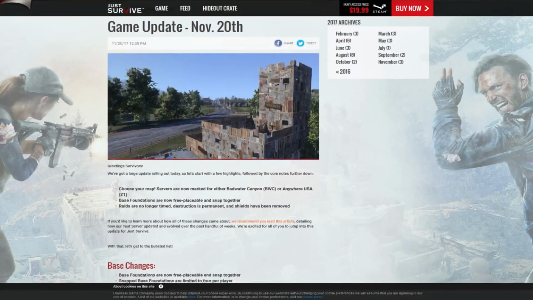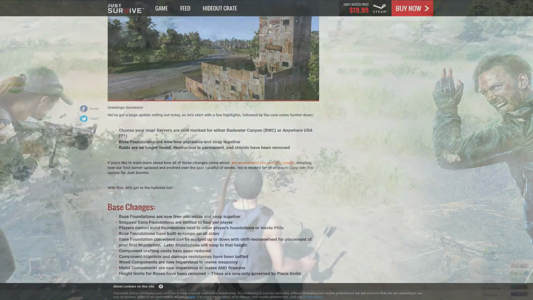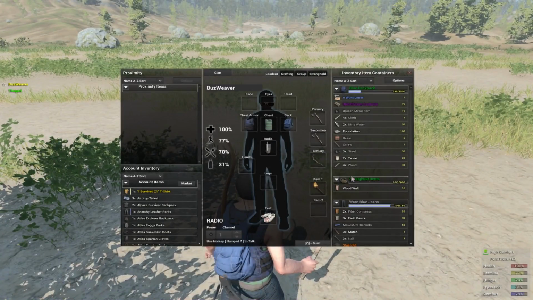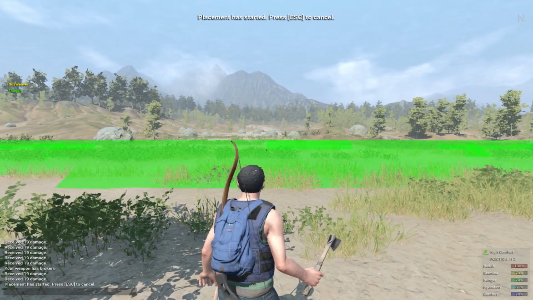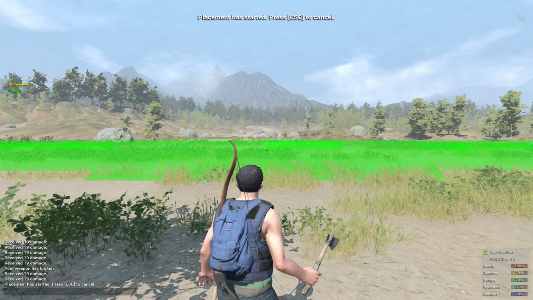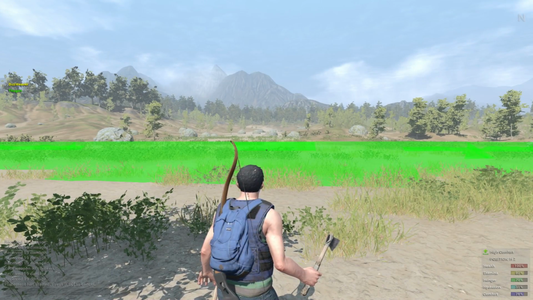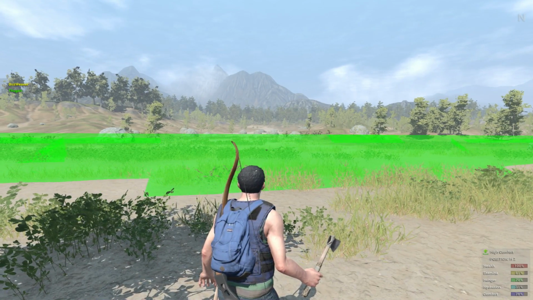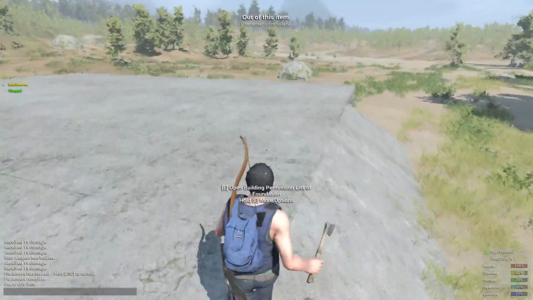Today we're taking a look at the November 20th update notes for the live servers. Both Z1 and Badwater Canyon have base foundation free placement. These segments will snap together as you add additional foundation pieces. There is a limit of 4 foundation placements per player. This will not affect your ability to put down a metal shack if you want one later.